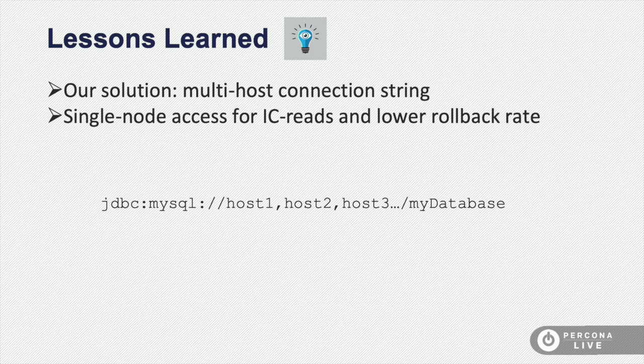What's really great is, as long as you're very tight on which hosts are up at any time, if host 4 is the first one that it's able to connect to, that's fine. There's almost no performance degradation from checking hosts 1, 2, and 3. If you set the other connection string parameters properly, like socket timeout, for instance, it's very minimal. And then if you're using connection pooling, that overhead or delay, that performance hit, has been taken offline, essentially, right?